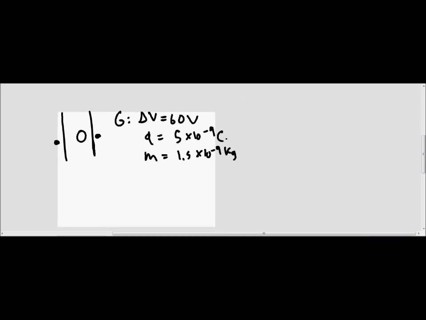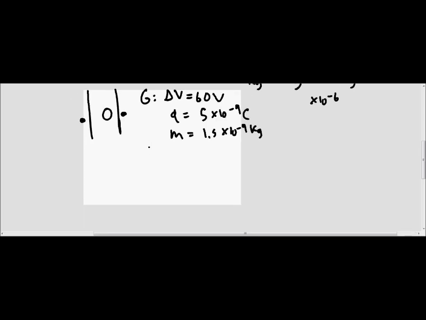Now, if you look at your equation sheet, the conversion factor for going to micrograms is times 10 to the negative 6. But that is if you are starting in grams and moving to micrograms. Since in physics we deal primarily with kilograms, that's another 3 zeros to add on, so the total is to the negative 9 power. Alright, and the unknown, the thing we're trying to solve for, is the velocity.